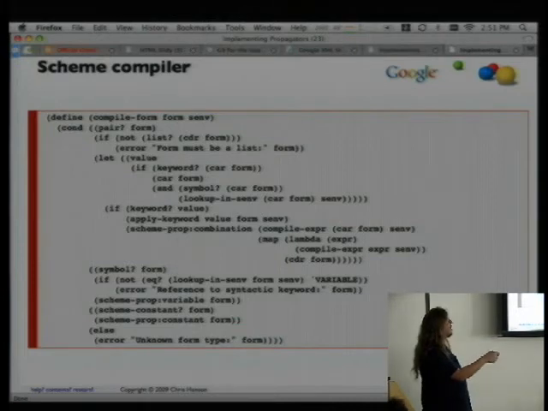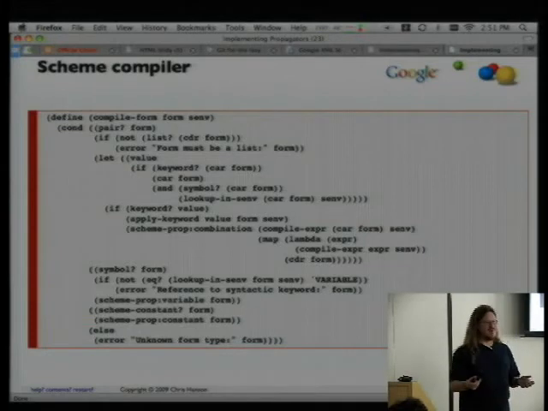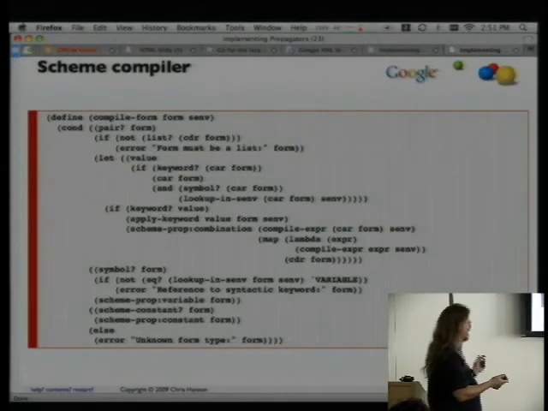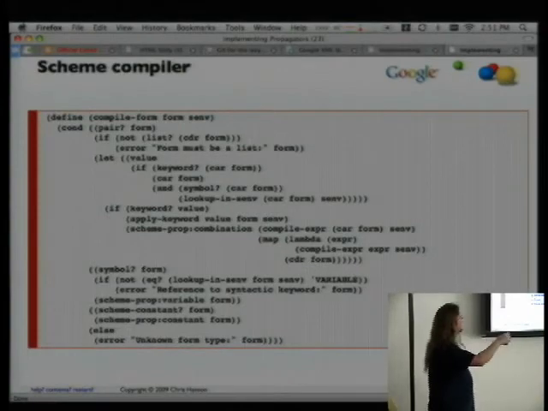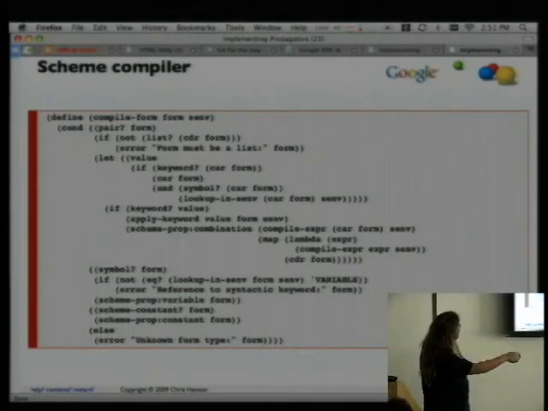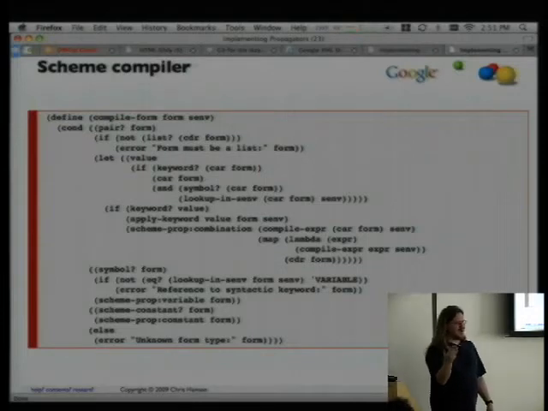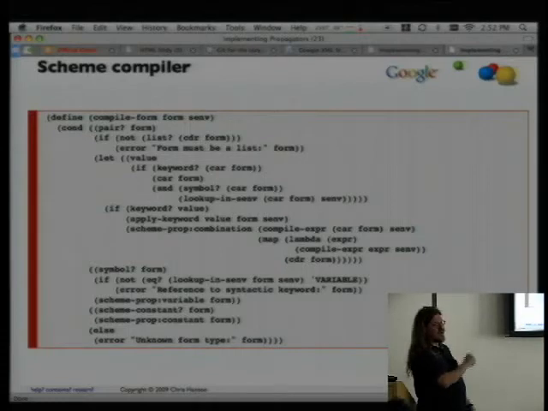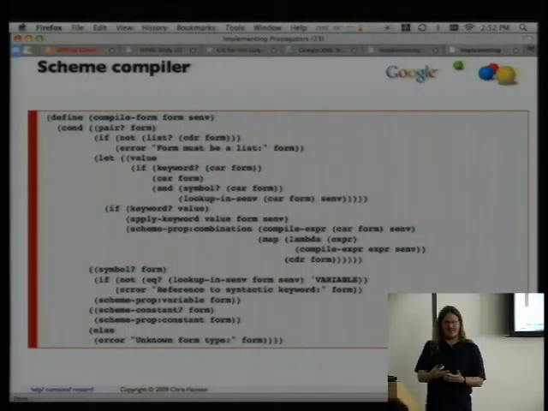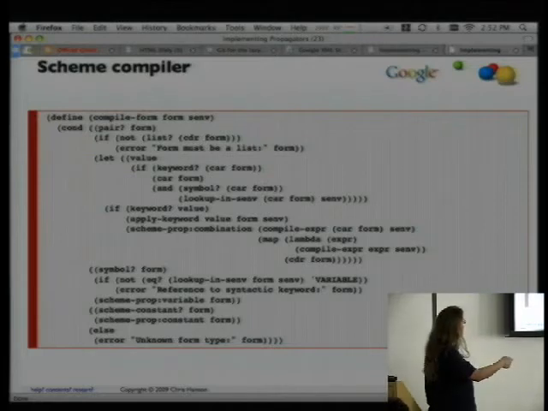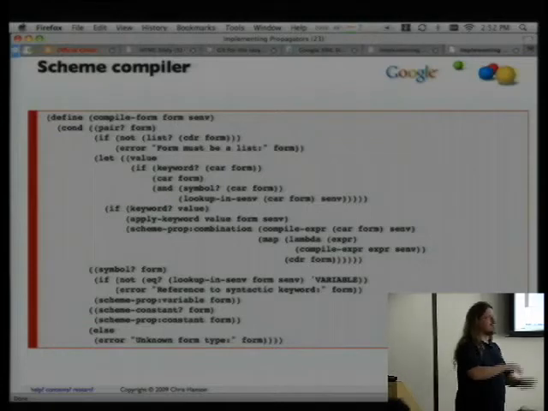And the only reason that this code is here is because there's some optimization somewhere else that builds intermediate expressions that have keywords directly in them. Okay, it's a crock, but it's just the way it works, and I'm not going to apologize for it. Otherwise, you're going to look this thing up, and somewhere along the line you get some value back that is effectively the syntactic value of that operator position, and you're going to ask, is it a keyword? Is it if? Is it define? Is it lambda? Is it one of those things? And if so, then you're just going to take the whole form and the syntactic environment, give it to that keyword, and it will do some appropriate thing.